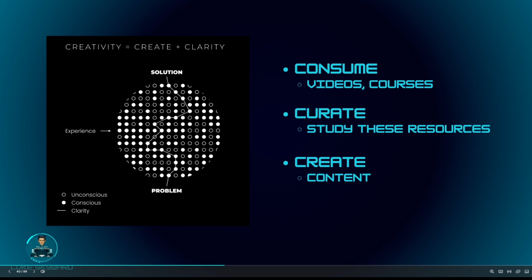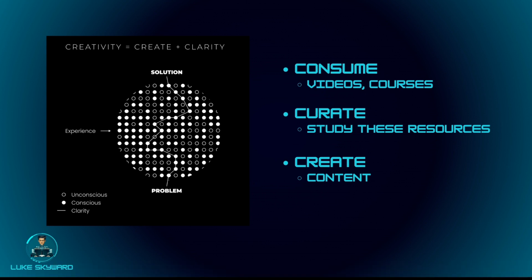Then we need to curate what we've learned, so studying these resources and creating insights from them. Then when we have curated knowledge, we can start creating content based on it. We can put it through the lens of our experience and say how it changed our vision of the world.